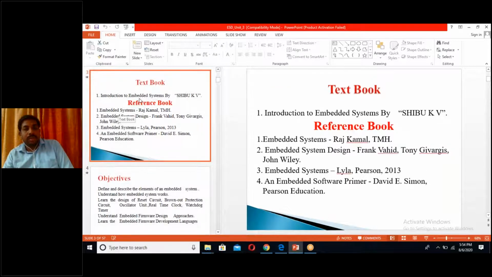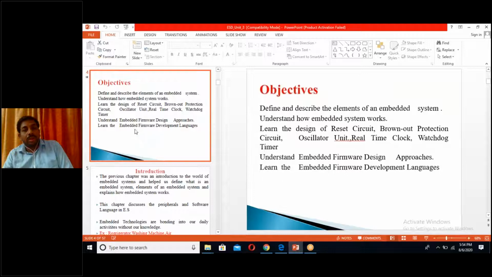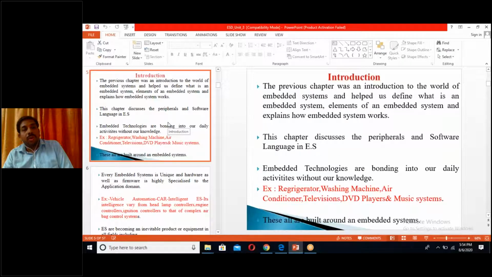As we have seen, our textbook is Introduction to Embedded Systems by Shibu KV. Coming to our objective, the objective of this video is to understand the design approaches and development languages for designing embedded firmware. An embedded system is a unique system consisting of hardware and software.